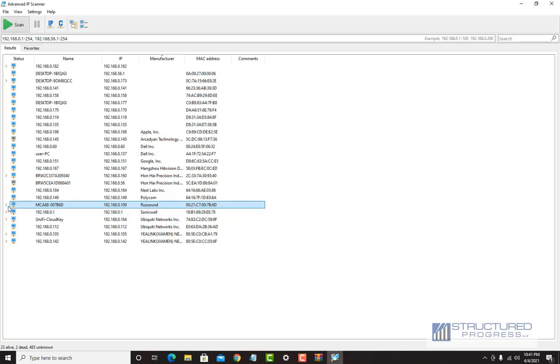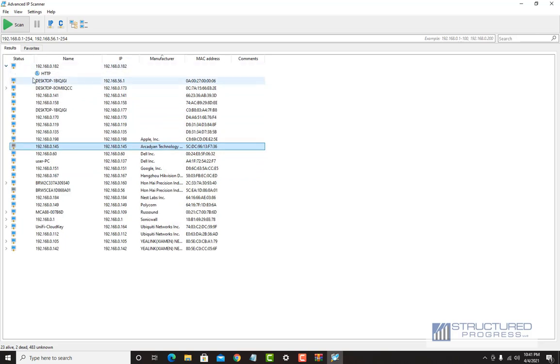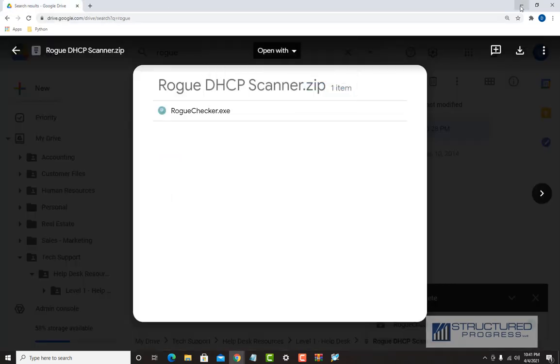On the left hand side, you see that the blue icons are devices that are online, and the grayed out icons are the devices that are not online, that are dead. We see down here it says dead. Next to some of these devices, you have a little triangle. This means that if you click on that, you may have a web page that you can connect to for those particular devices. So here you go. You see I got a login. That happens to be an IP phone.